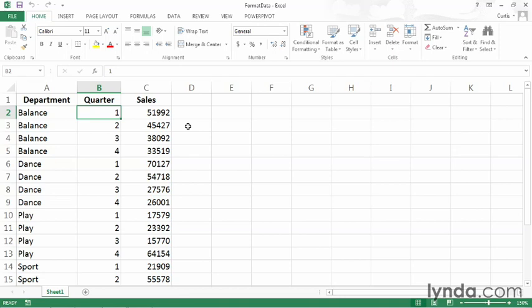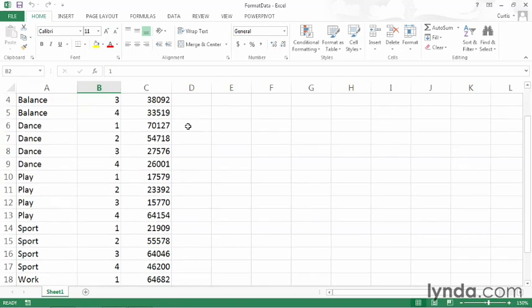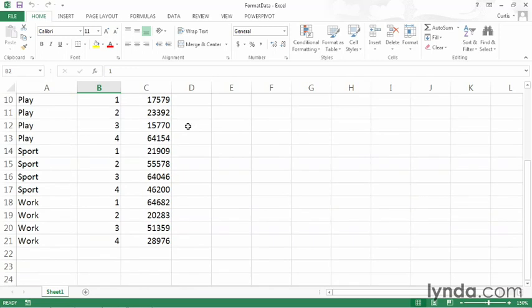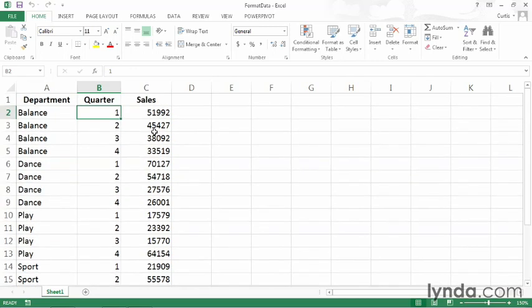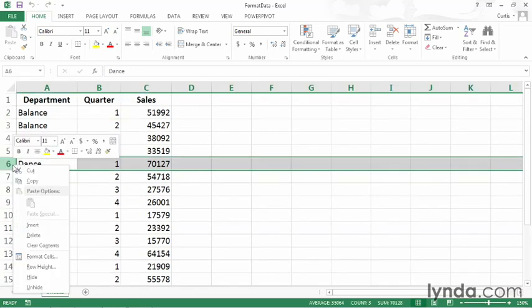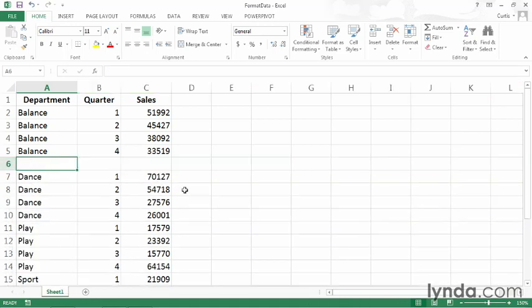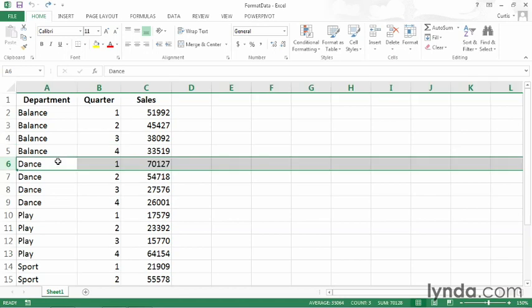The first is that there are no gaps. As I scroll down through the list again, you can see that there are no blank rows. If for some reason I were to have a blank row, so I'll just insert one here, and I were to click cell B4 and create a pivot table, then the pivot table data would stop with what is currently the data in row 5. So the first thing you should realize is that you must have no gaps in your data list. I'll just press Ctrl-Z to undo the insertion.